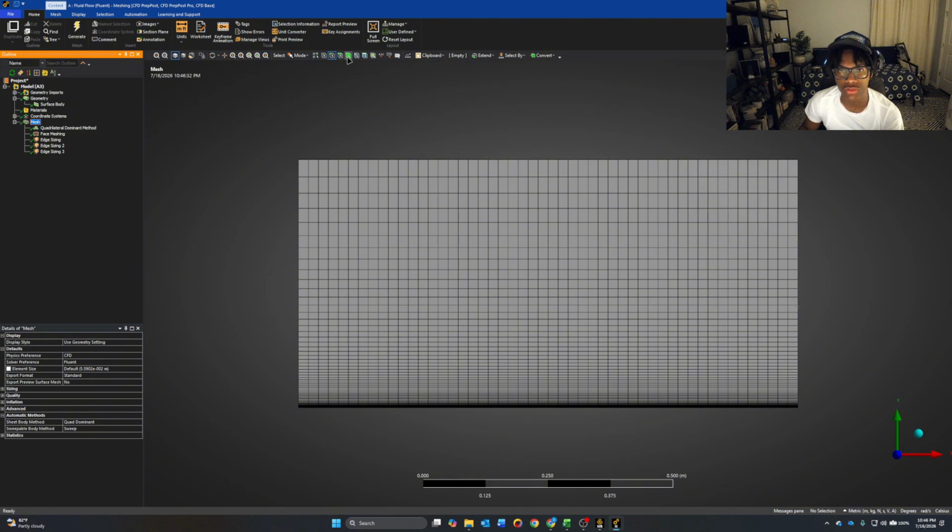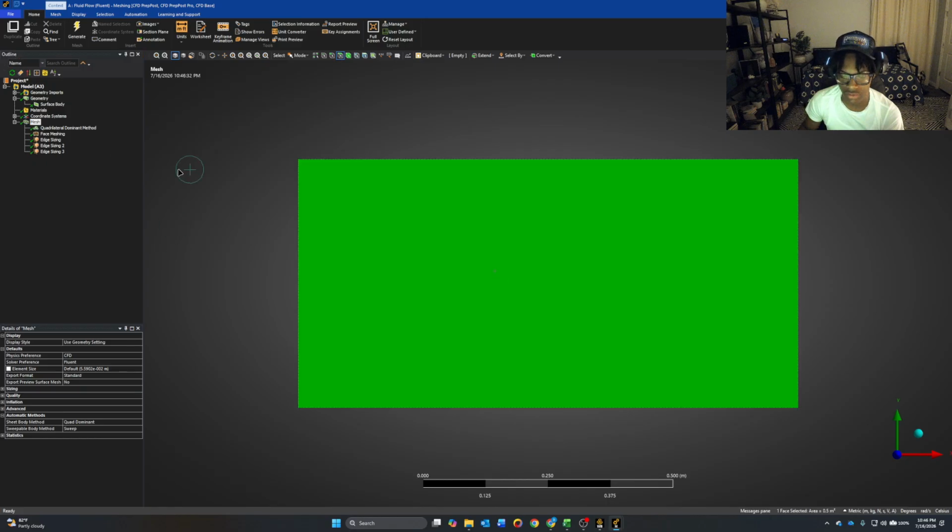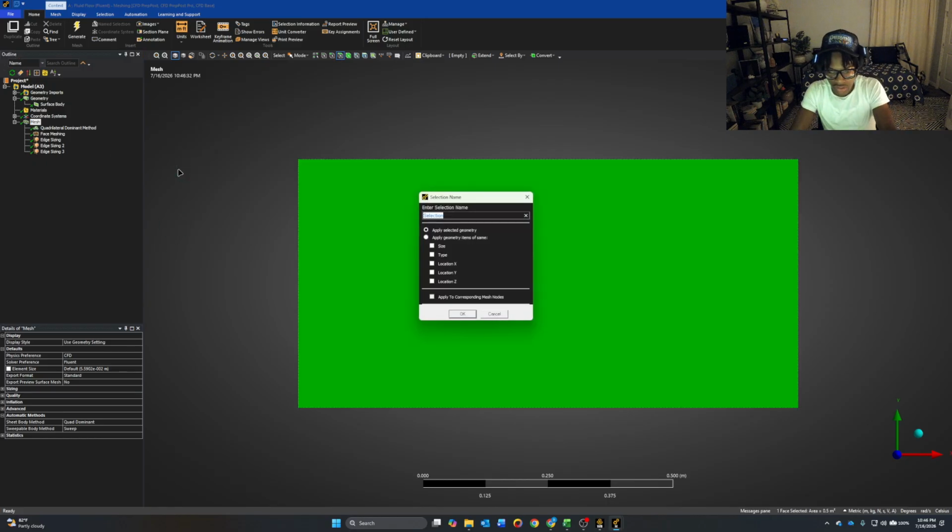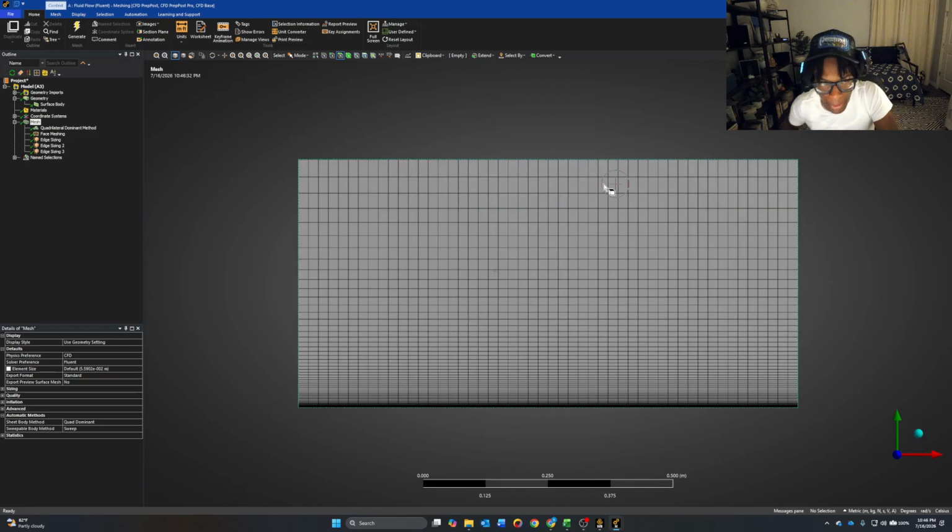The next thing that we're going to do is name our surfaces. So we're going to grab our face surface here. We're going to tap this and hit N. We're going to call this airflow. We're going to hit OK. So that's our airflow. Then we're going to grab the edge tool. We're going to do all the others, the edge surfaces.